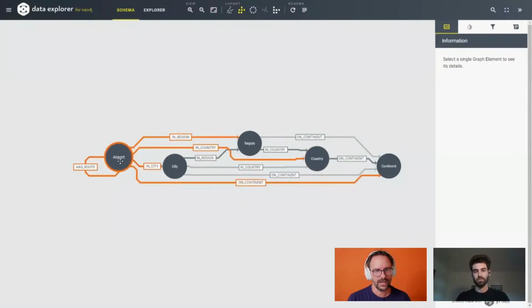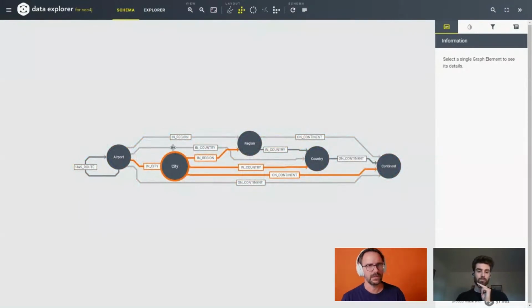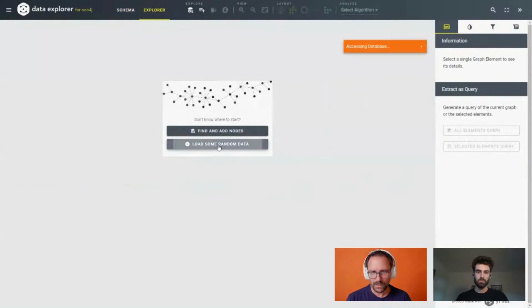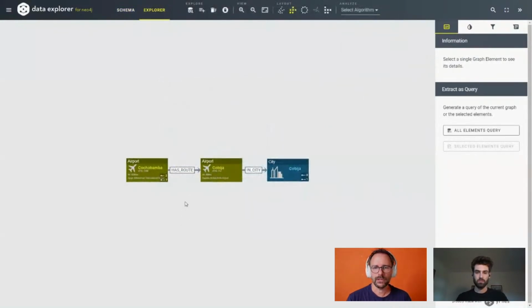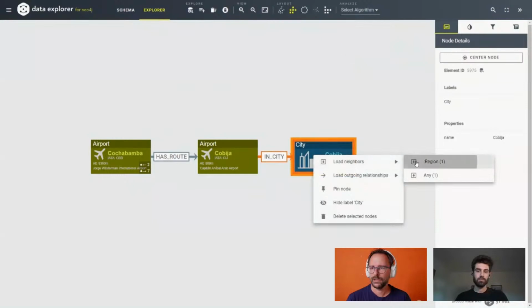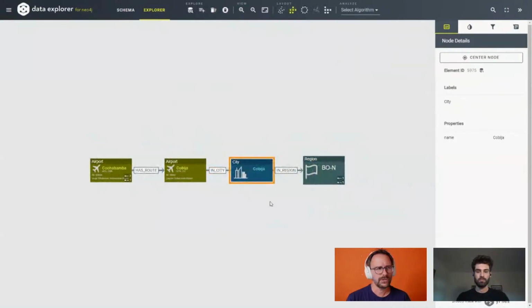So if you look at these graphs and you click on the neighborhood of a node, and every time you see the region, the continent, and the city, and if you're just interested in the city, then that would not be so helpful. So in this tool, we can do things like specify that we don't want to see certain relationships. And once we hit the Explorer button and we take a look at the data, we see that we don't see those extra connections between, for example, a city and the region. So this is very similar to what you know from the Neo4j browser.